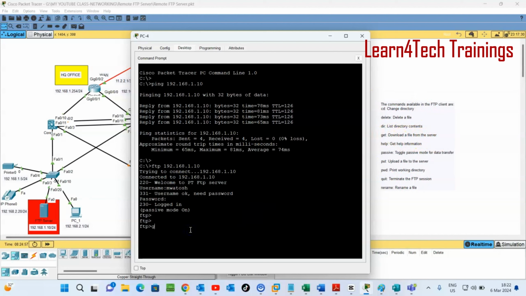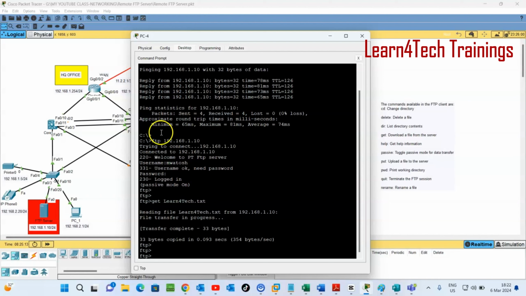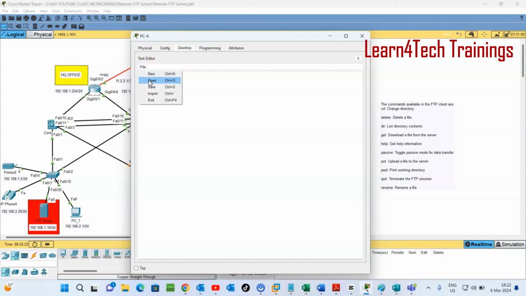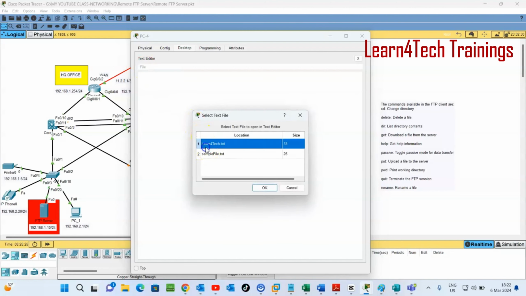To download the file is get learn4tech.txt. Already downloaded. We can also check it here. We come to the text editor, open the files. Now, yes, we have our file downloaded.